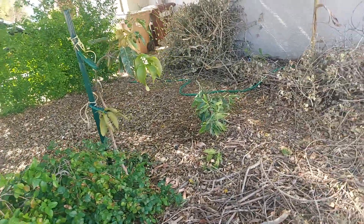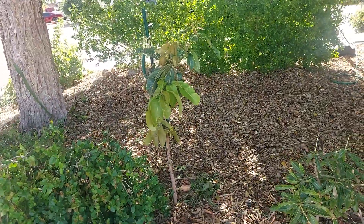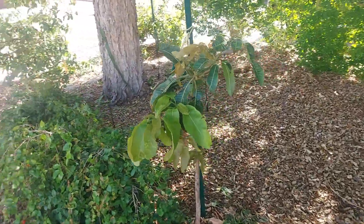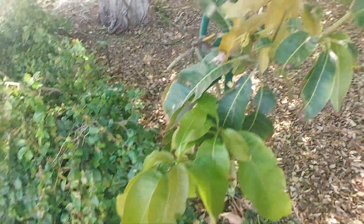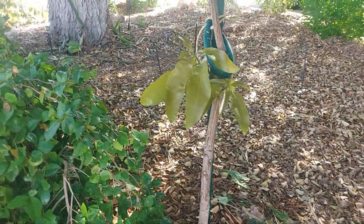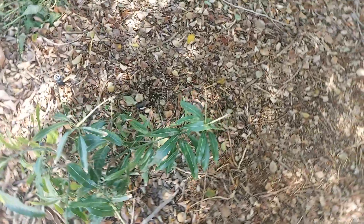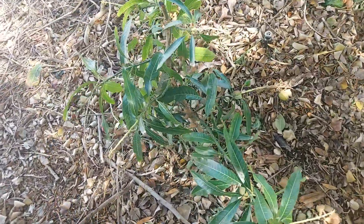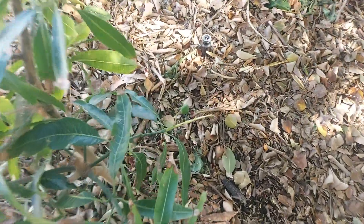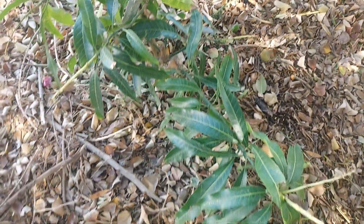My mangoes that got damaged from falling branches that I cut look like they've healed up and are starting to grow new leaves. This is the coconut cream — all new growth coming out, tips have all got new leaves, got some new leaves in the middle too. The ice cream isn't really growing a whole lot but it does want to hold on to a mango there — I'll probably have to pull that off; I'd rather have the health of the tree.